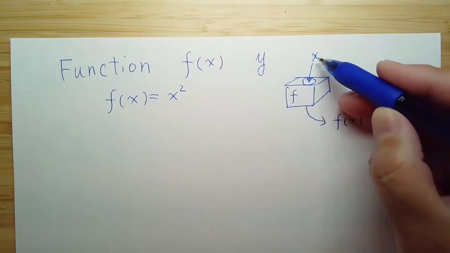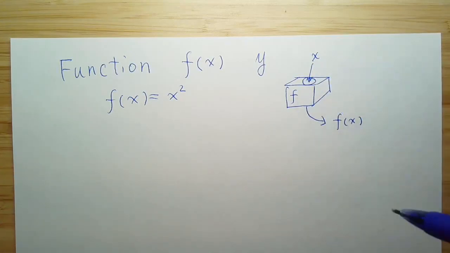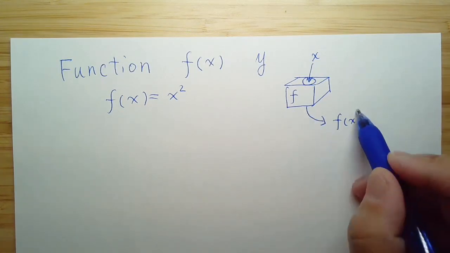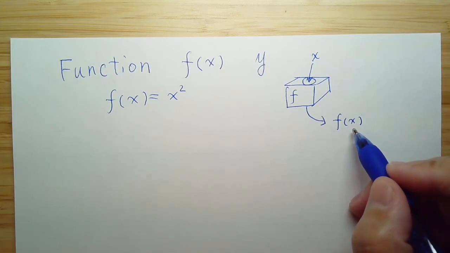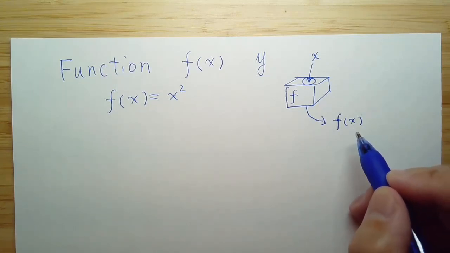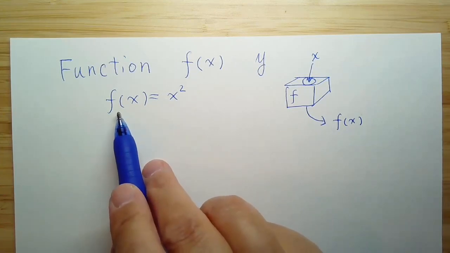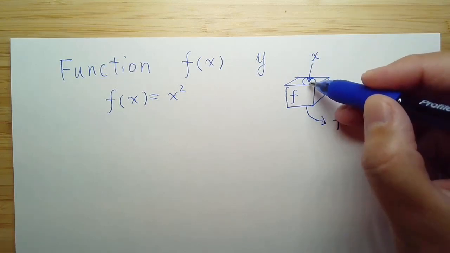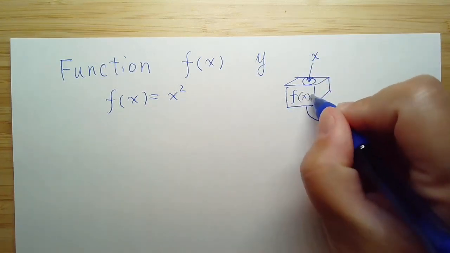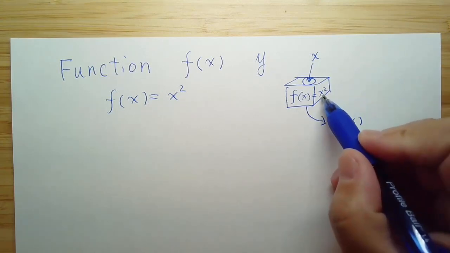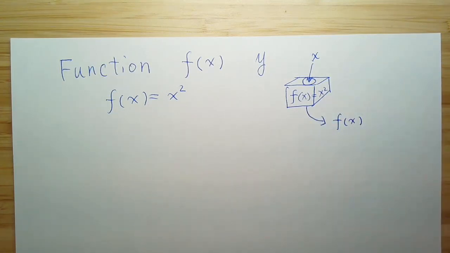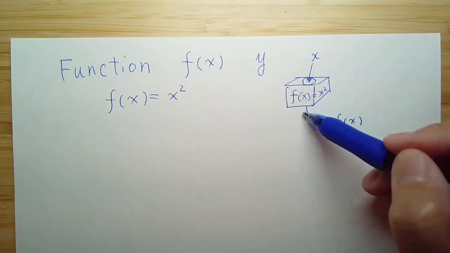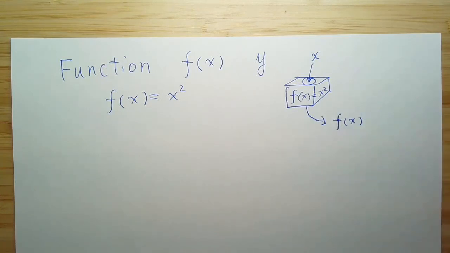If I give you a function, I give you one x, you put it in, you shake it, you work on it, and then you let it function, right? And then you get out only one value, one f of x. So this is a function. For example, if I give you a function f of x equals x squared, and you put in x as 1, you shake it, and we know f of x equals x squared, so 1 squared comes out 1. And then if you put x equals 2, then f of 2, you square it, you kick it out, that will be 2 squared, which is 4.